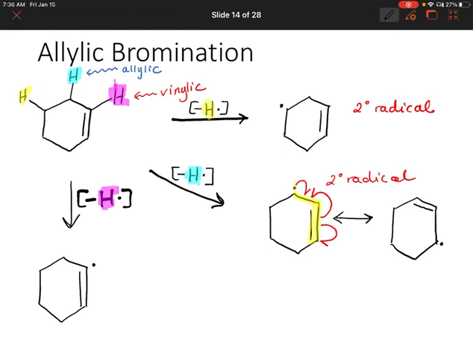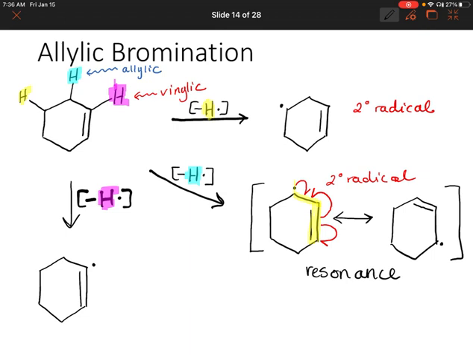Now again, these are resonance structures, so we would actually see a hybrid structure. So resonance structures are just two different ways of drawing the same exact molecule. In reality, those electrons are delocalized across those two bonds. Just remember that. It's key. Okay, so we do have resonance here.